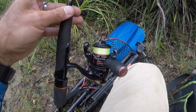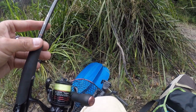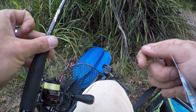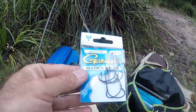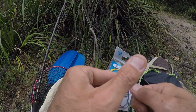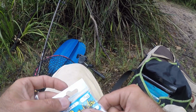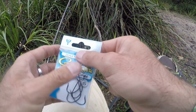Alright guys, my little outfit that I'll be throwing my frogs around, more for the finesse frogs and the Z-Man frogs, just a little 1000 Stratic CI4, little Daiwa 0 rod, 1 to 3 kilo rod I think it is. Just got 10-pound braid and just some weedless Rio hooks there. So just nice and light, 10-pound leader. Anything heavier than 10-pound, I noticed the frogs start to sink a little bit. Even with 10-pound, you're really just starting to push your luck a bit there too.